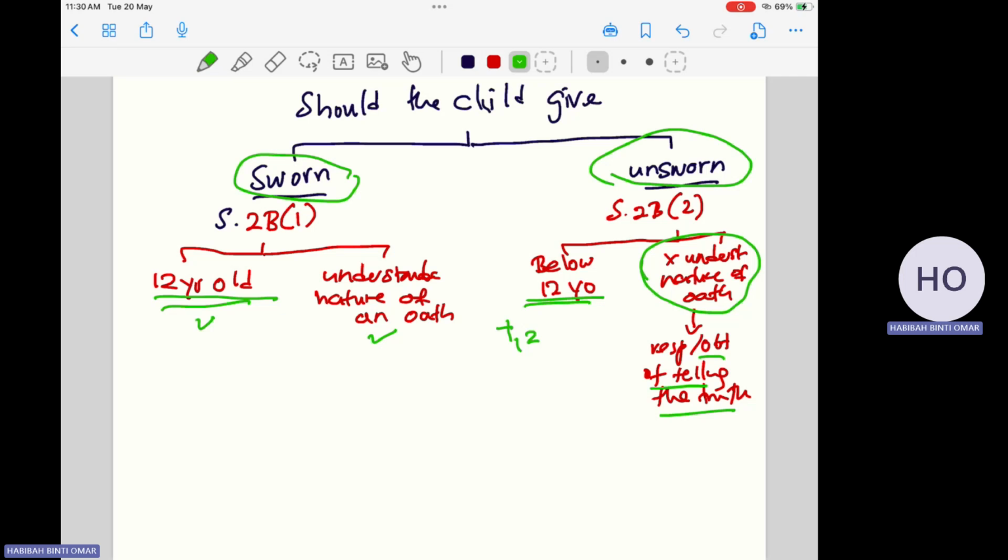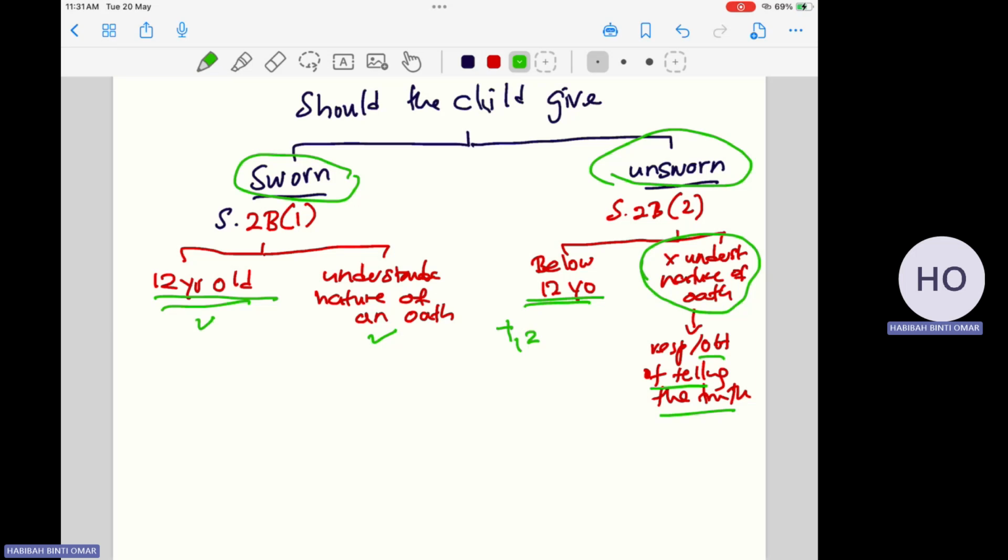Now, is this proposition the same or different from what we have under the old law? Under the old law, we don't have this presumption. There's no such thing as a presumption that children are competent. Under the previous law, there is no age invoked by the judges to reflect, okay, at this age you are mature, you give sworn evidence. At this age you are not mature, you don't understand what oath is, but you understand the duty to speak the truth, you give unsworn evidence.